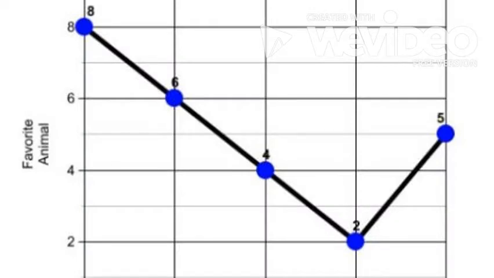When I put this into a line graph, you put a dot at each number and then you draw a line connecting at each point. So as you can see, I do have my dots along the 8 people that like the dogs, the 6 for the cats, the 4 for the birds, the 2 for the snakes, and then the 5 for the hamsters. And then I have my line connecting each one.